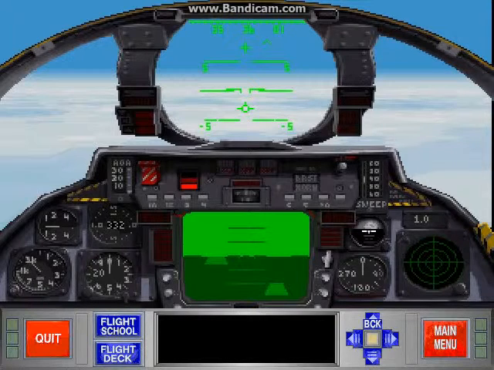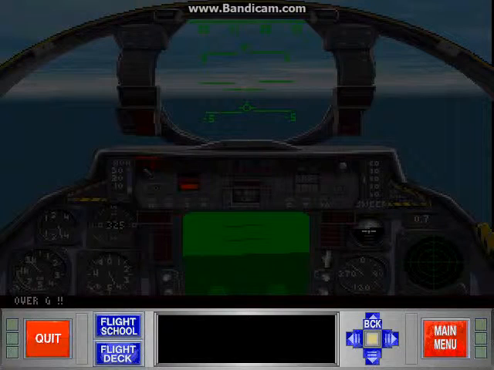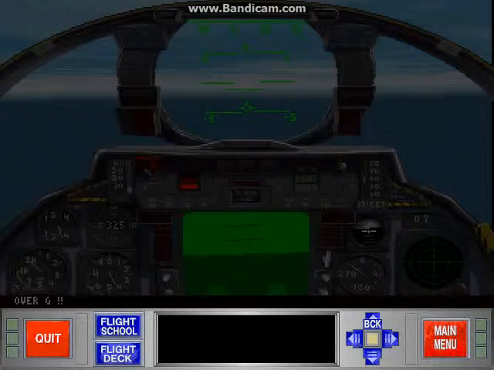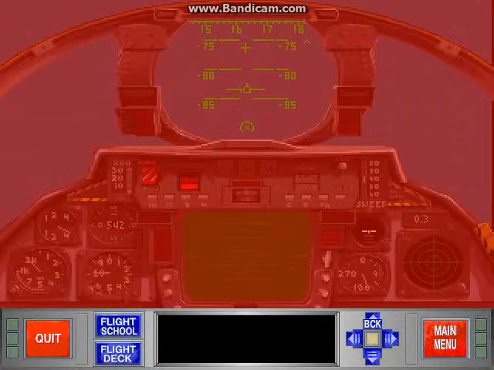Positive G's occur when you pull back on the stick, while negative G's occur when the stick is pushed forward. When a pilot pulls high positive G's as the result of a tight turn or steep climb, blood is forced to the feet, depriving the brain of oxygen. If a G count is sustained above 8 G's, you may black out until the stress is relieved. When negative forces of -3 or greater occur, excess blood is forced into the brain and eyes. This condition is called redout.